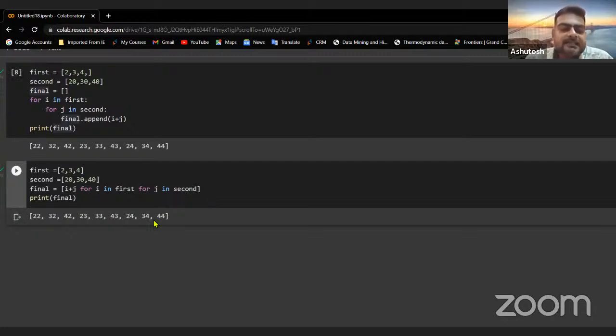Exactly. So what actually happened here? First we write an outer for loop that iterates the first list, like for i in first. And then we write an inner loop that iterates the second list, for j in second. Then I'm calculating the addition of the outer number and the inner number, i plus j, for i in first, for j in second.